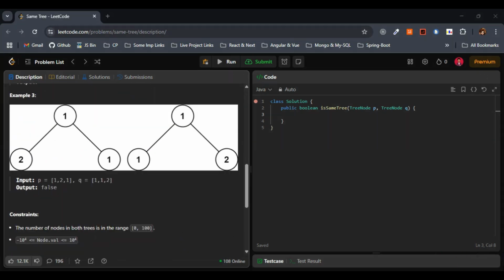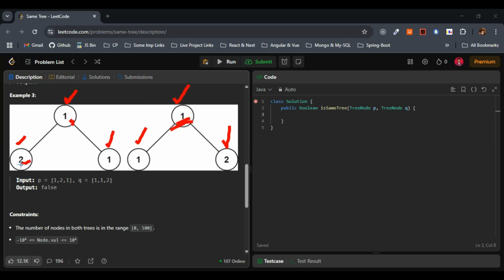Here the structure is identical, with the root, left subtree and right subtree the same, but the values differ. The root is 1 in both, which is fine.